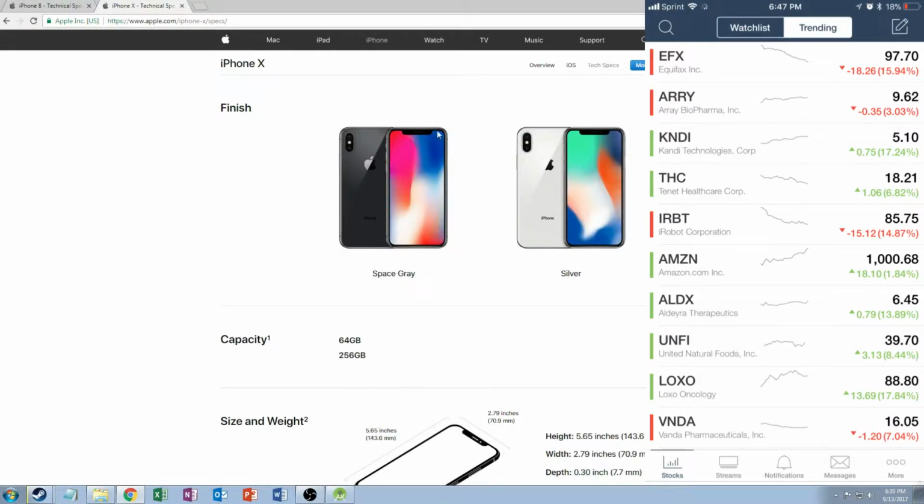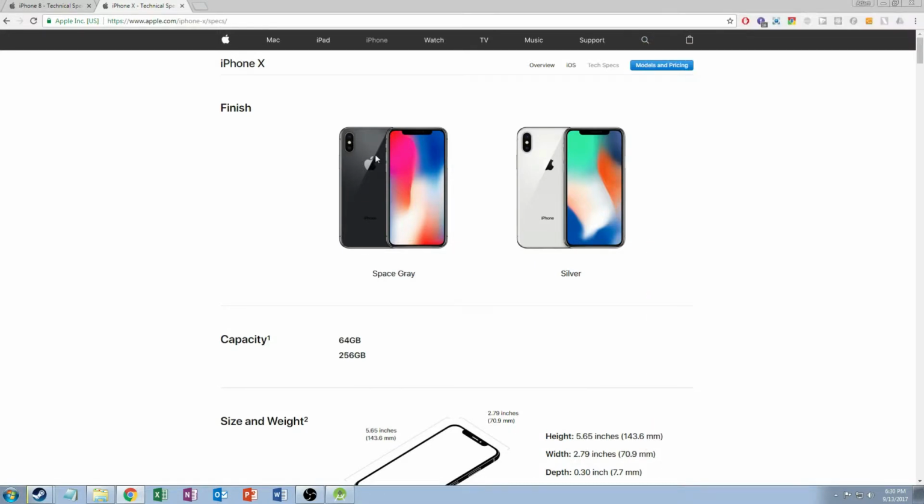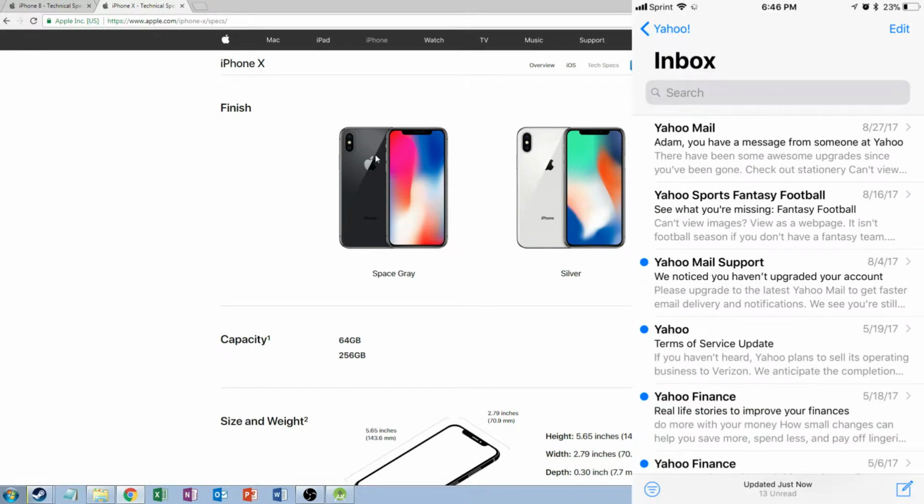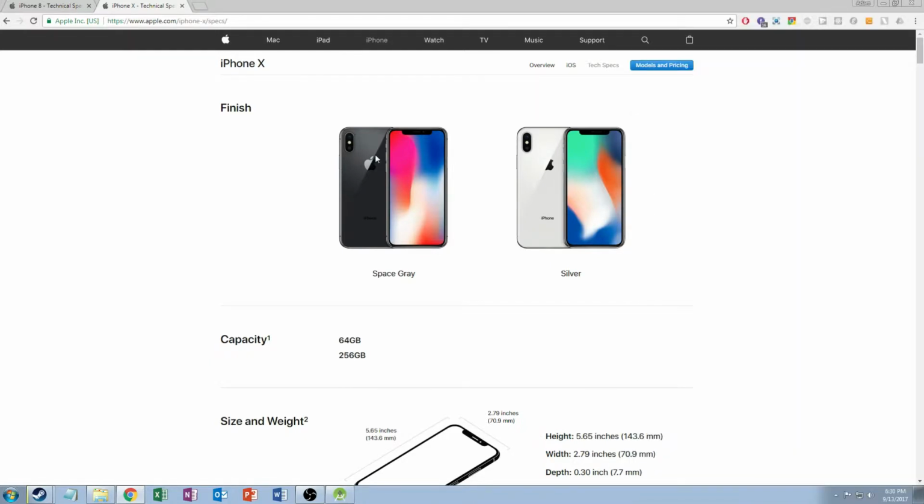But you see this black section here at the top, and at first it doesn't seem like that big a deal, but some apps are designed to use that section up there. I'm first going to show you, I've been really confused because I've been running the iOS 11 beta for quite a while now. And I'd been a little bit confused why the headers were getting larger on some of the updated apps. The Mail client was the first one that I noticed that on, and there were a few others, and I'll pull some of those up.